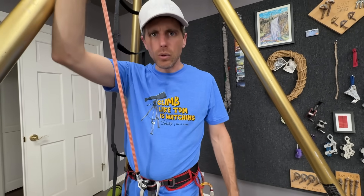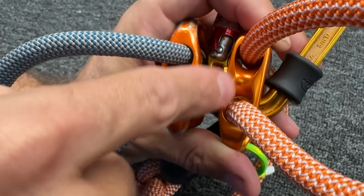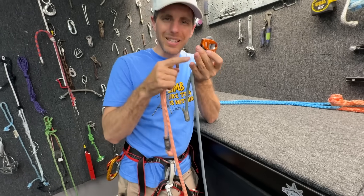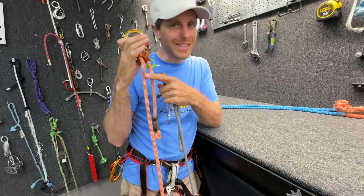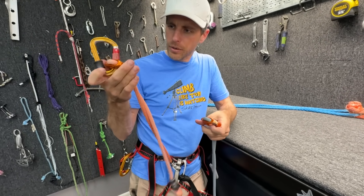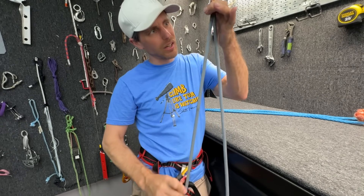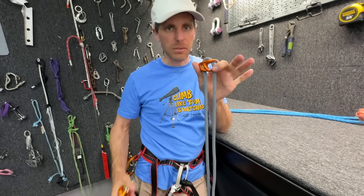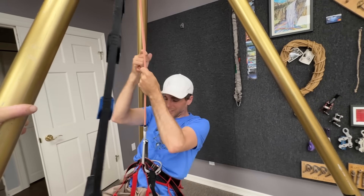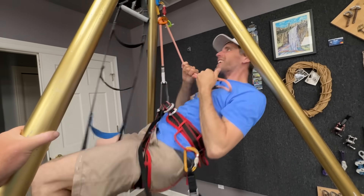Let me show you something about the Evolve Adjust real quick. This is actually a little bit wider — the holes for the rope are a little bit wider. And this rope is 9.5 mm while this is a 9 mm rope. So you have a thinner rope and a bigger head that it goes through. This kind of has a lot of friction. Can I two-to-one? I do need to cheat a little bit with my feet. Pretty smooth, and it holds.